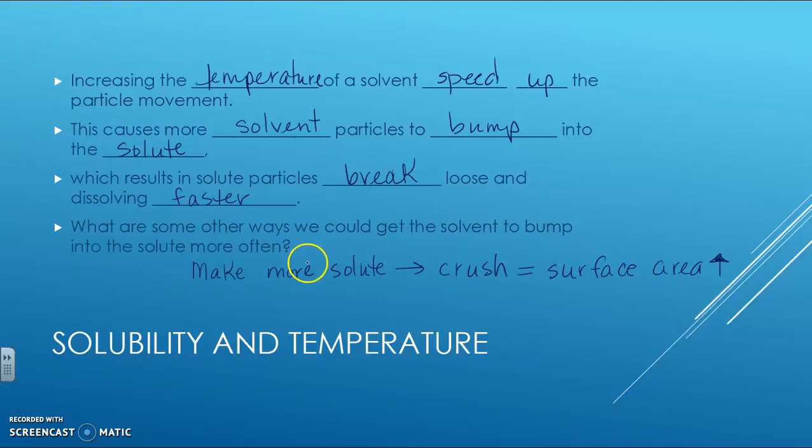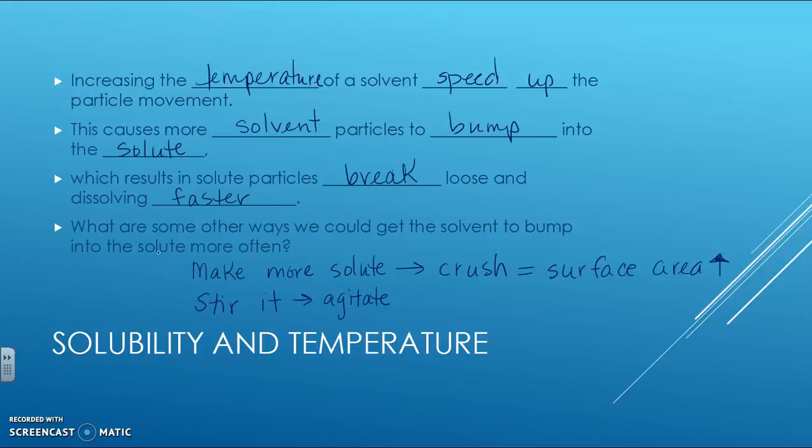Okay, what's another way? When you make your sweet tea or when you make your Kool-Aid, do you just pour the stuff in there and let it sit, or do you stir it? Oh, you stir it, don't you? If you stir it, what are you doing? You're agitating it. And when you agitate it, you're making those particles bump into each other. Oh, so these are all things that can help increase the rate at which the solubility happens. Okay, so if you increase the temperature, you increase the agitation or you stir it, and if you crush it up and make the particles smaller, that gives it more surface area, then you'll end up dissolving things faster.